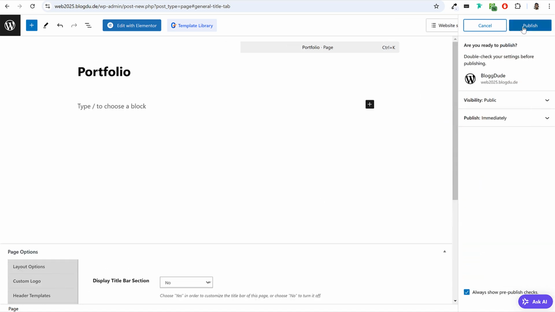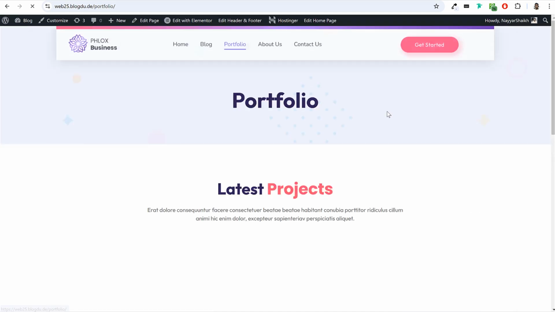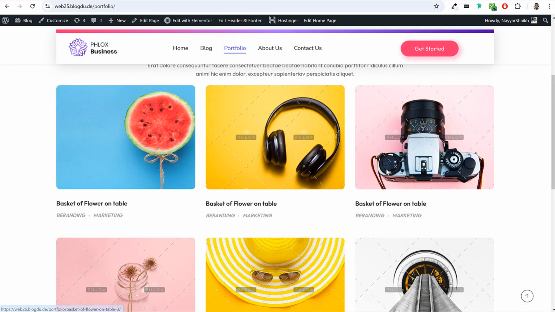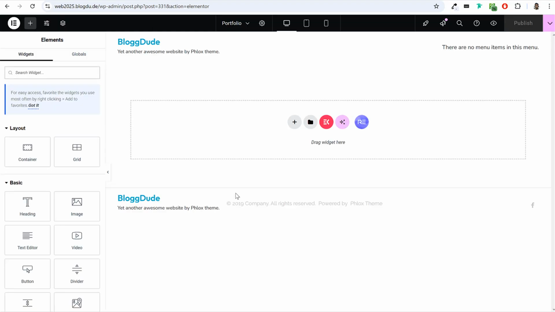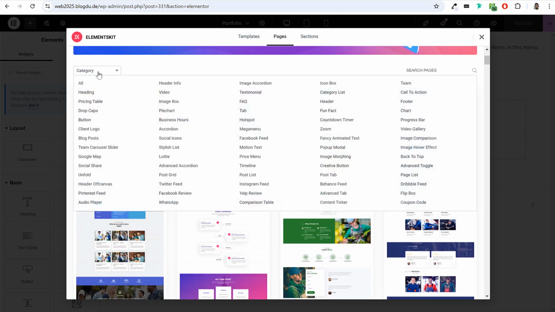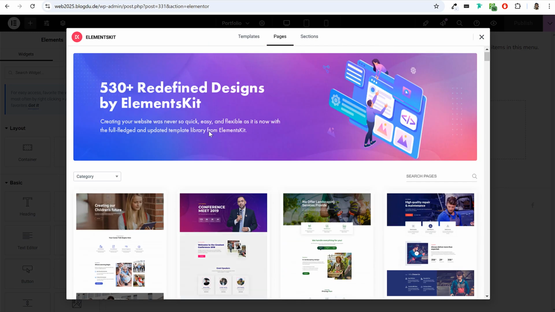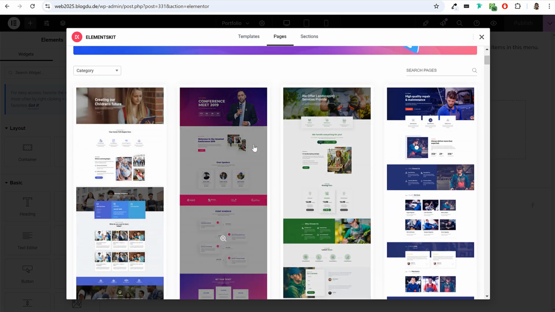Now click on publish. Now, as I said earlier, we don't have to design it from scratch. I'll simply give you the file. You can import it and you will have this page on your website. Or if you want, you can use pre-built pages as well. So you can use eKit or some other thing and you can search, for example, if you're looking for blog page, you can search for blog page over here. Okay, you can see these are home pages.